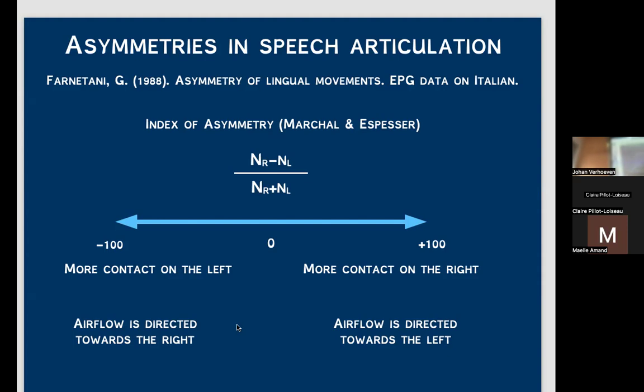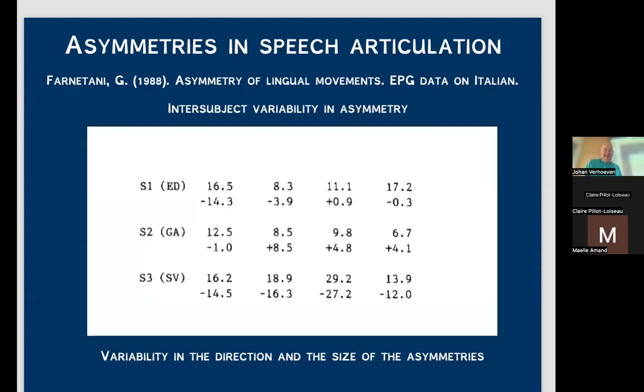I haven't really said this explicitly, but I think it's pretty important to keep in mind that depending on where the bigger contact is, you know, the direction of the airflow, and that has a differential effect on the airflow. More contact on the left means that the airflow is directed towards the right and vice versa. And I thought maybe that may be the more relevant parameter in some sense. Anyway, I'll leave this for a little bit.